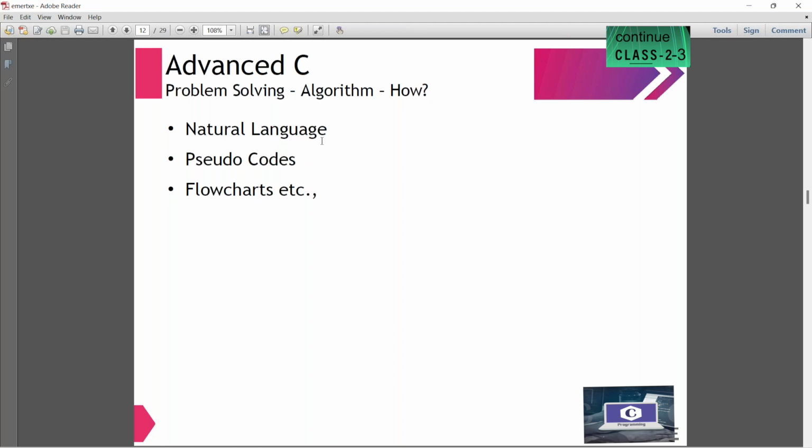And you have to write the step-by-step procedure using that language. So there doesn't come any coding or even syntax. Nothing is coming into the picture. You are just writing each and everything as words. Okay, that's all. Then the second one is pseudocode. The pseudocode can be used by those who have at least some knowledge in programming.